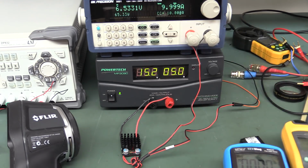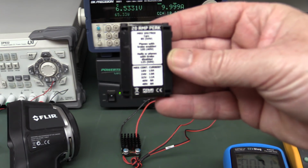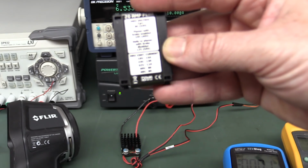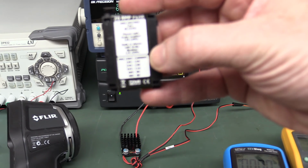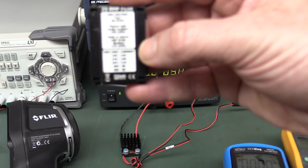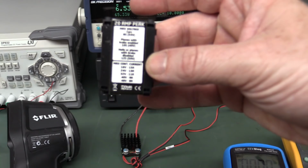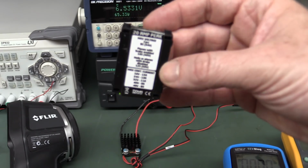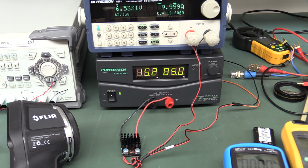But as you've seen here, I've been operating at 10 amps output current, by the way, so 65 watts output power. From what I see, further testing required of course, but it basically does not meet that 15 amps continuous output current at 16 volts. It can't even do it momentarily by the looks of it. So I don't know what's going on there. Further testing required, but at the higher input voltages, certainly it worked just fine, and there's reasonable margin on the design, as long as you've got the airflow.